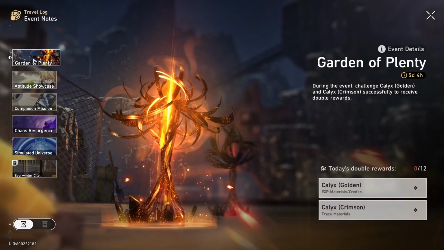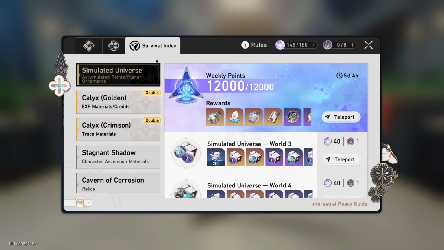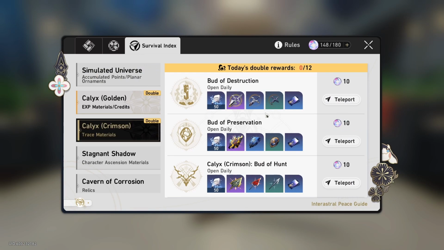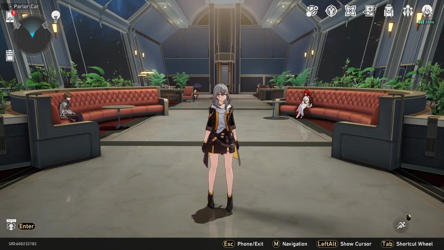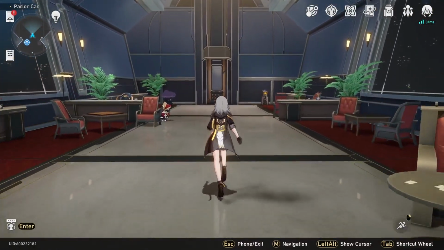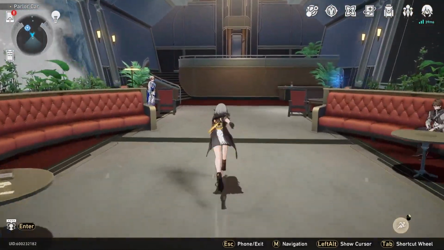The events have been super fun, Garden of Plenty. What I plan to do now is, to be frank, I'm probably going to start farming the Crimson Calyx and pre-farming for Blade, because I am going to need a lot for when Blade drops. So yeah, I'm definitely going to start farming these as if it's nobody's business. But yeah, I think that's it for this episode. There really wasn't much to go over, but just a small update to how things have been going and where my account is. I can comfortably get to Memory of Chaos 6.